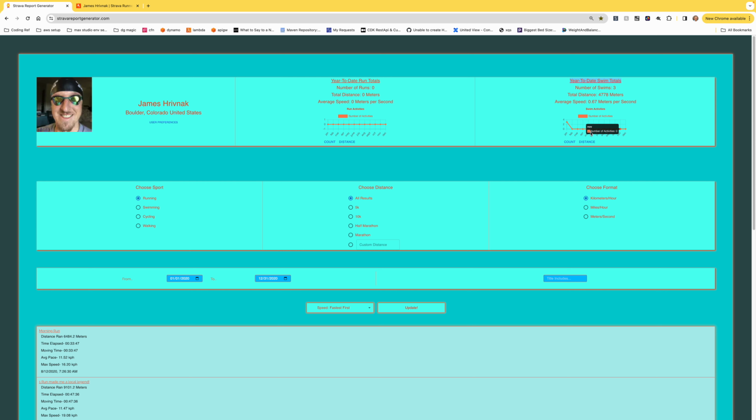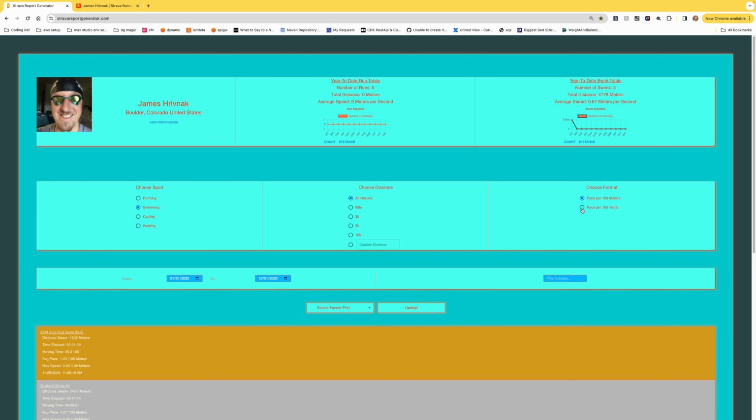So I thought it'd be cool maybe if under 3 months we show the weekly activities, and then build out from there. If it's over 3 months, show the yearly activities, and maybe only up to that particular month, for example. But for example, this shows the count, and you can also go by distance. So I've swam almost 5,000 yards so far this year. And I believe if I change this, let's see, miles. If I change it to swimming, yards, okay, it doesn't change up here, but it should.